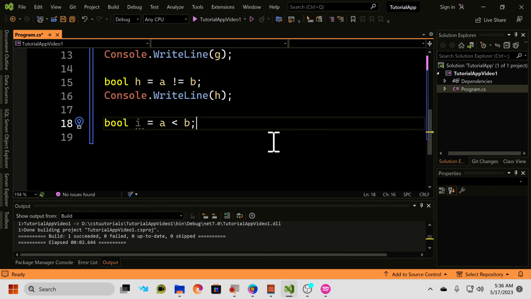Well, what if we want to flip the result of this expression? There are two ways we can do this. We can either wrap it in parentheses and do a not operator, or we can just have the not operator and not have the parentheses. So what is the not operator then? Well, the not operator, if we go to the front of this condition, is just an exclamation point.